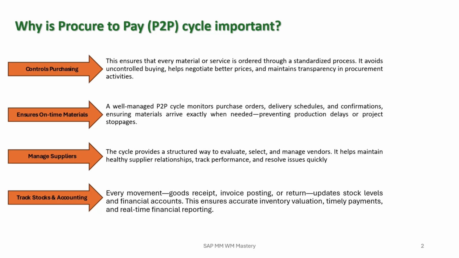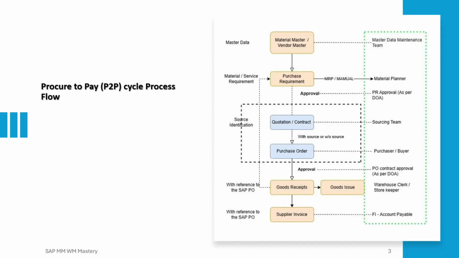Okay, so let's go for the next step. Here I would like to demonstrate the Procure-to-Pay cycle process flow. In the procurement process, the very first step begins with master data. We have several kinds of master data which we are going to discuss in a separate playlist. Here I want you to understand the process flow.